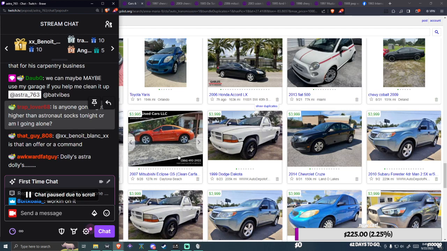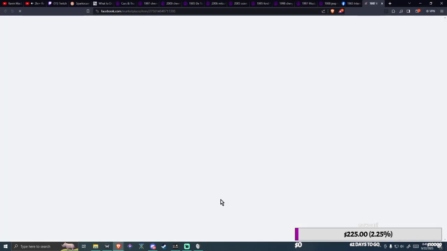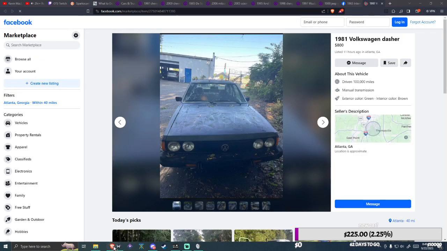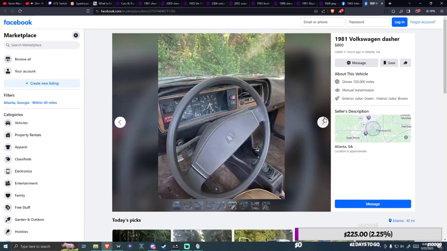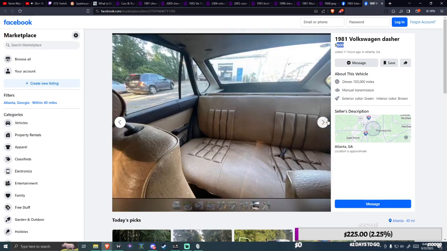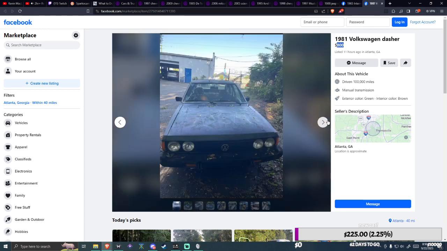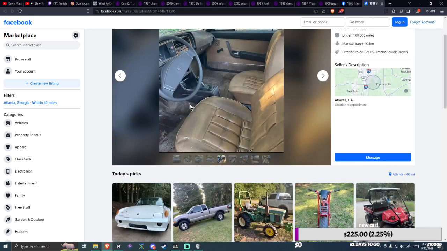Ooh, oh, I like that. I like that a lot. $800 in Atlanta, Georgia. Does it run? I really like that, actually.